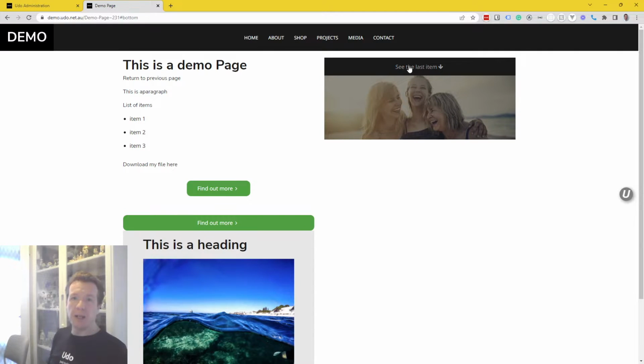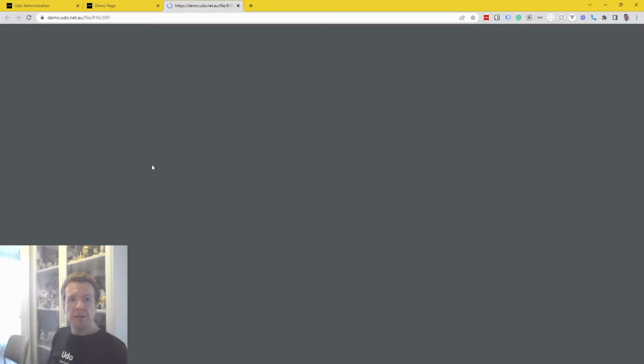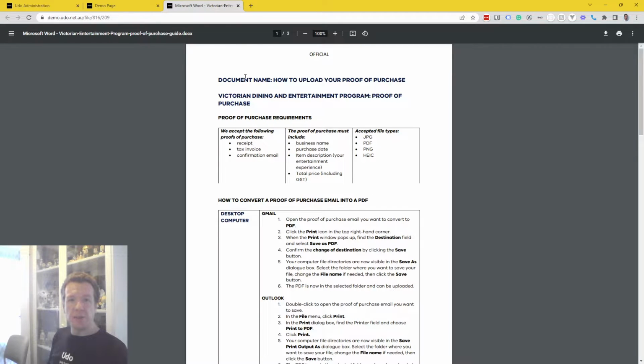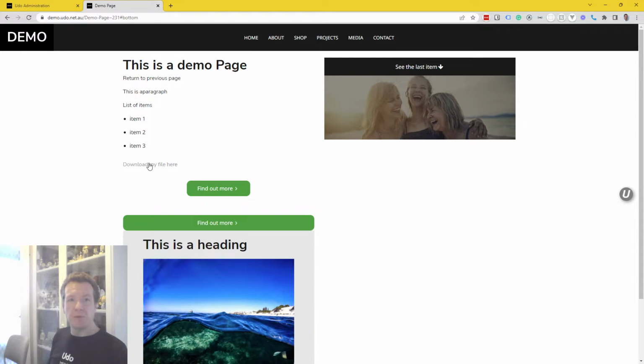So this can be quite handy if you've got a table of contents on a very long page and you've got 3 or 4 items or sections that you want people to be able to get to really quick and easily. Otherwise, we've got one of these buttons. So this is the file one. It's not set to download, it's opening up that PDF file. If we set it to download, it will download to the computer.